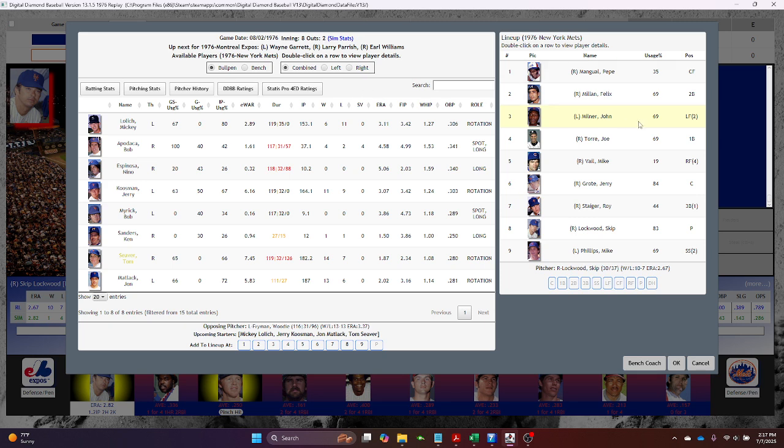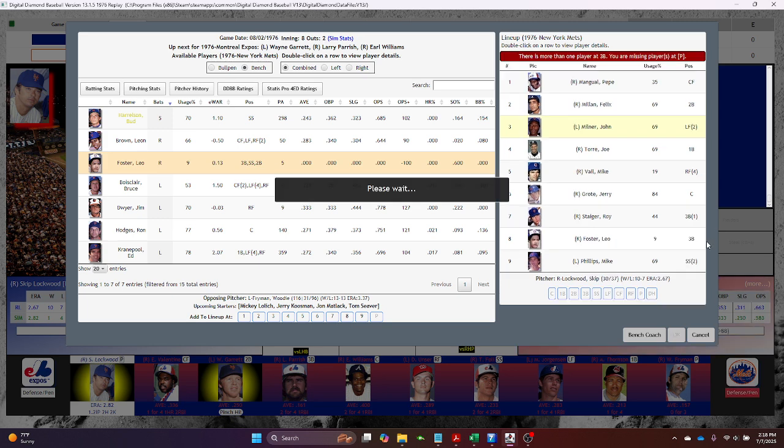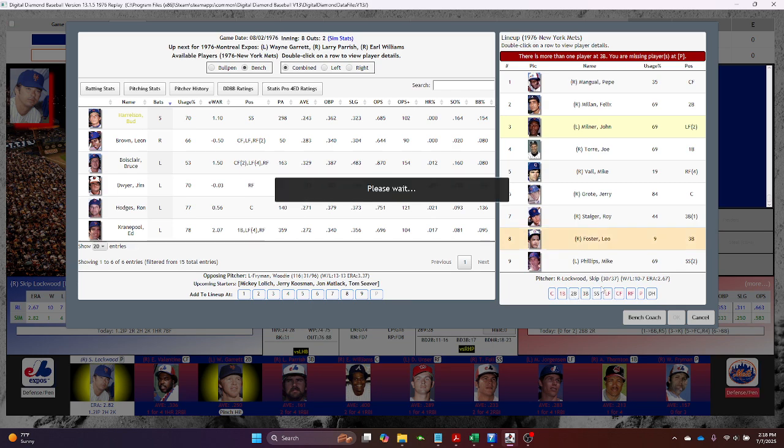We have 2 more at bats here. So why don't we check and see who can come in? Like second. So yeah, let's go Leo Foster. It's going to go into the number 8 spot. He's going to play second.